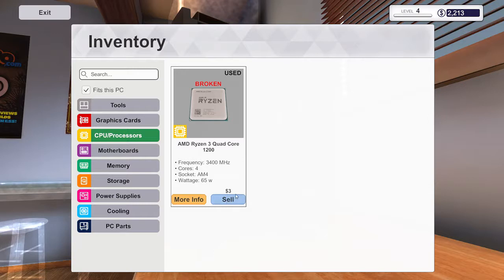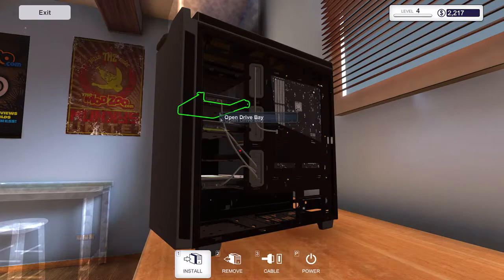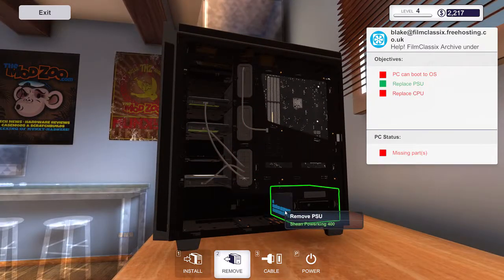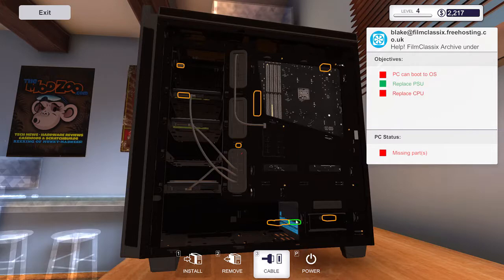So that one's broken. We obviously can't use it anymore, so we can go ahead and sell it for $3. I mean, we can't use it anyway, so what else can you do? This one for $1? Yeah. Alright, we're gonna use this new one that we just ordered in. This one is modular, unlike the other one that was non-modular. So now we're gonna attach cables.